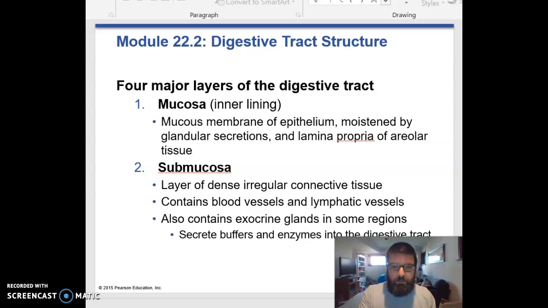The submucosa is an extra layer below the mucosa that's full of connective tissue, and that connective tissue allows blood vessels to come in, lymphatic vessels, nerves, things like that. A lot of secretory glands are there, but it's where mostly blood vessels come in, right? And that's pretty important to bring blood to the mucosa, because the whole point of this thing is to absorb nutrients into your body.